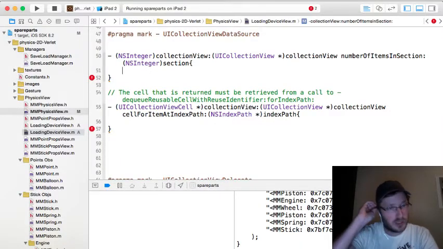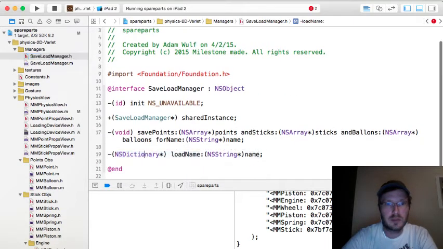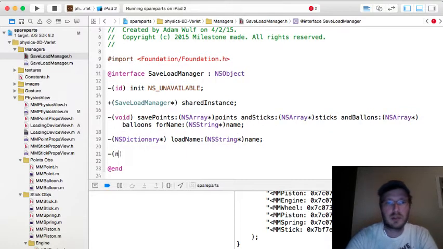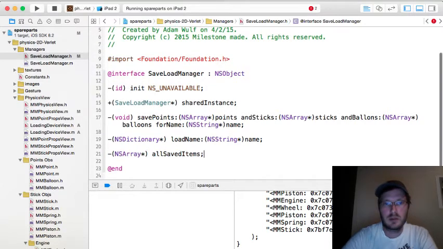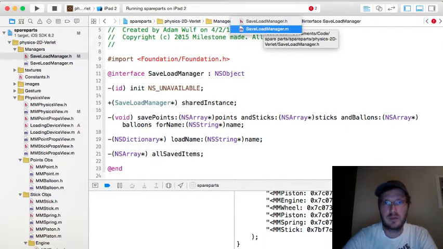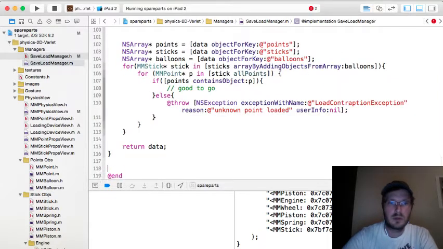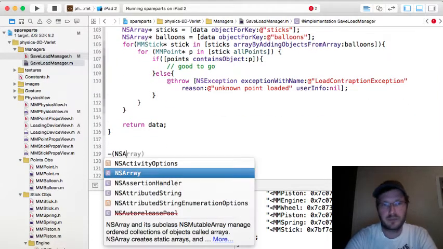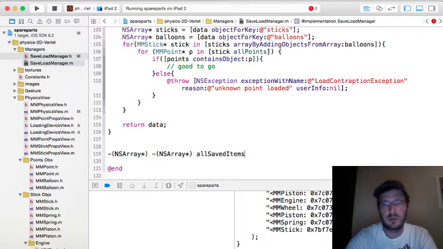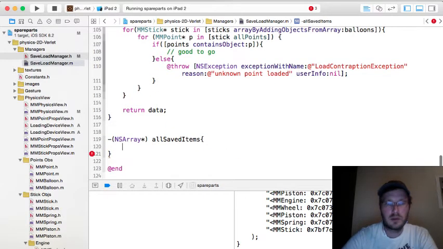Okay, so now we need to get the manager, our save load manager, to give us the number of items. So we can actually just do all saved items. And that is going to give us the names, images, names, and paths. I think that'll be fine. And thumbnail path. Oh, yeah, that's fine. So file manager, default manager.